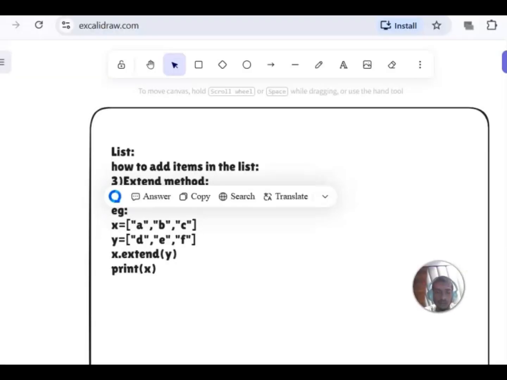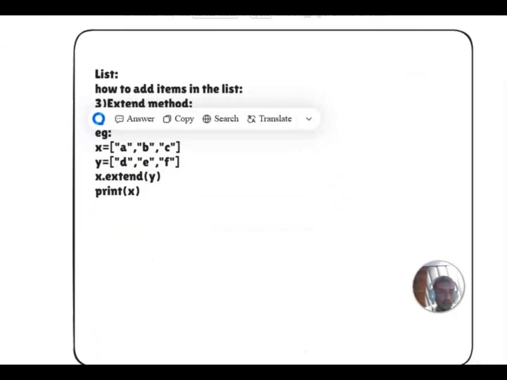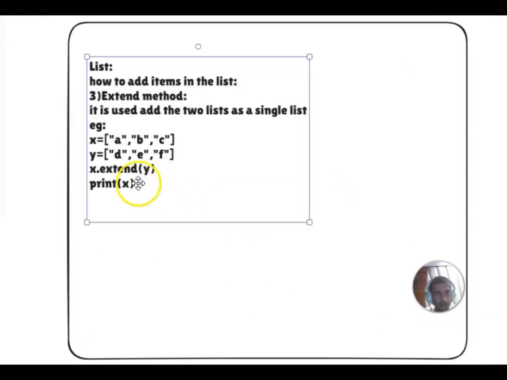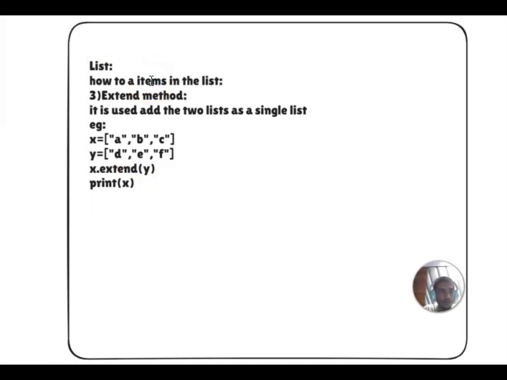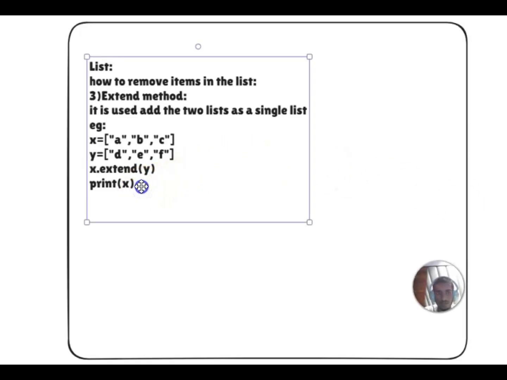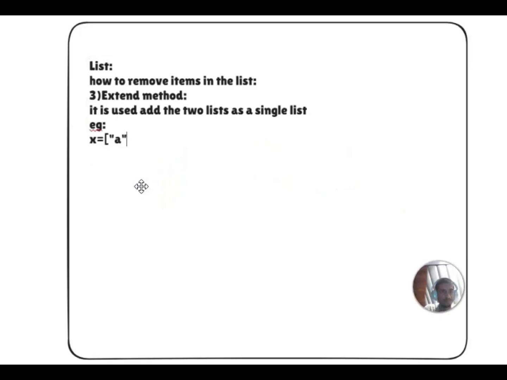Let's move to another topic, to know how to remove the items in the list. Now, how to remove the items in the list.